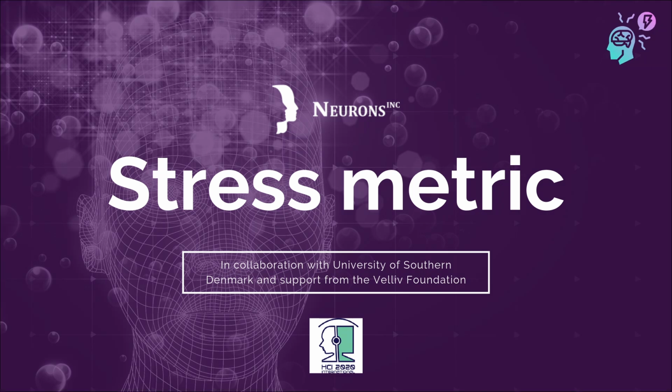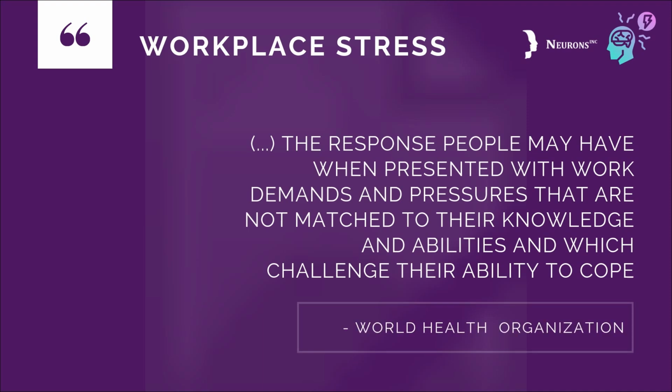So in this presentation, I will go through some of the work that we have done in creating the stress metric. When we look at stress, and especially workplace stress, this is one of the really big challenges that we have today. The response that people may have when presented with work demands and pressures that are not matched by their knowledge and abilities and which challenge their ability to cope. That is the definition that the World Health Organization is using to define workplace stress. So it's all about whether we are able to cope with the pressures that we have, and whether we feel that it exceeds our ability to deal with those challenges or not.